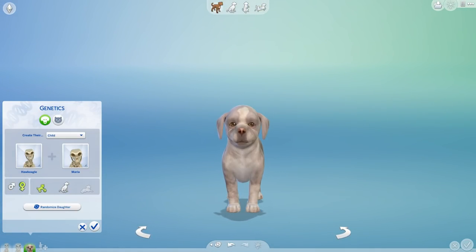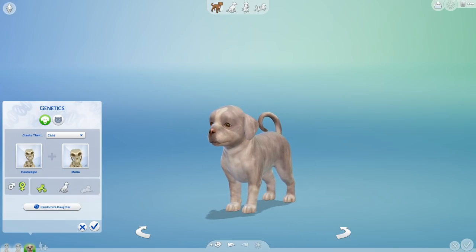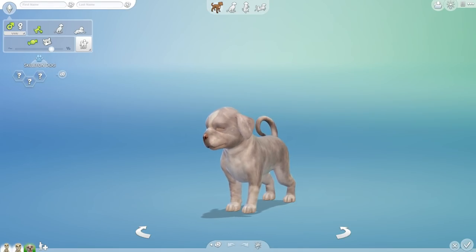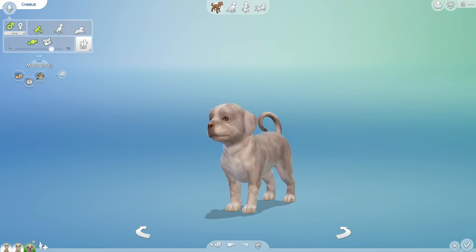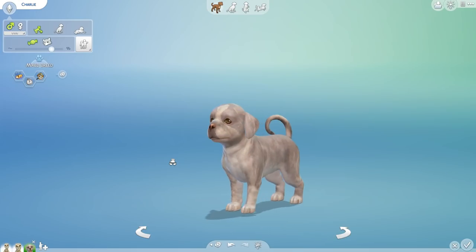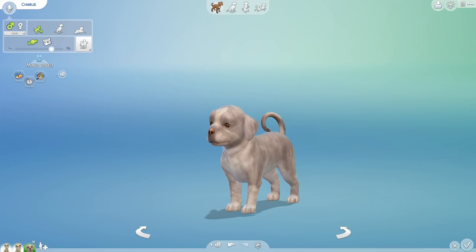The answer is really cute - do we maybe have some pit bull going on here? This is going to be Charlie. The comment from Charlie asks if the rainwing dragon kind of looks like the skeleton dog, from our earlier skeleton dog video. I really need to read Wings of Fire at this point. Charlie, you are a couch potato who is adventurous and a sleuth - I hope that sleuth trait will help us figure out your genetics.